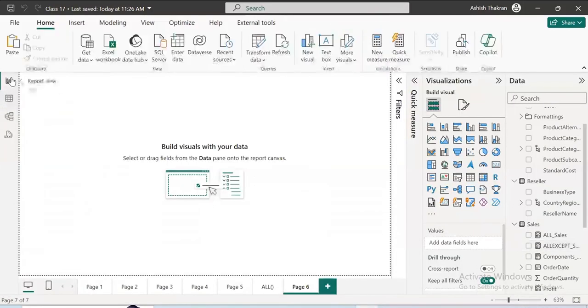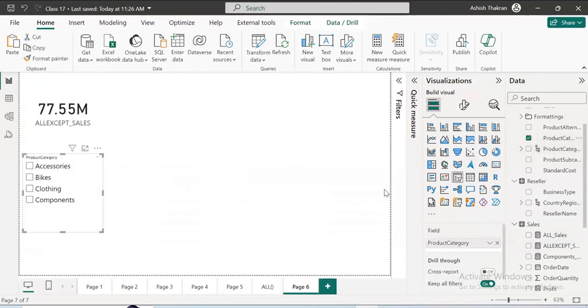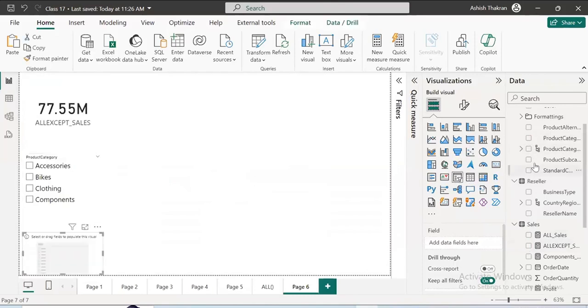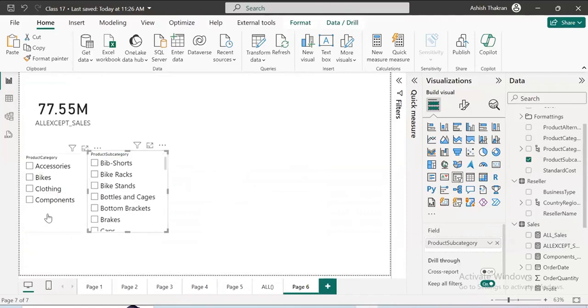If you want a particular column only to affect a particular measure, you can use ALLEXCEPT for that. So again, let's create a card which will have all except sales. And let me have in the slicer the product category, and again in the slicer the product subcategory. Okay. So which column did I pass inside the ALLEXCEPT function?